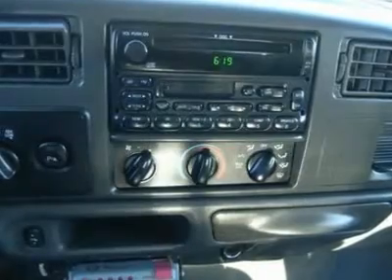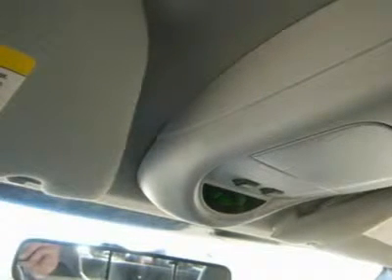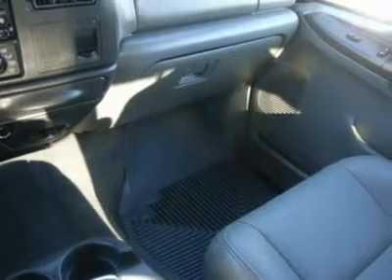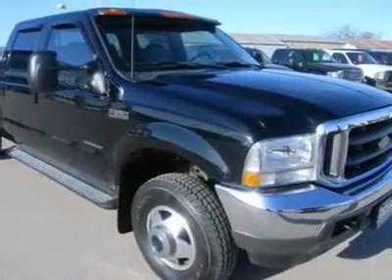View our complete inventory of over 350 trucks and SUVs at www.lensauto.com. If you are looking for financing, Lens Truck Center can help. We have on-the-spot financing — bad credit or good, we will work with our 17 banks to get you approved and at a great rate. Whether you live far away or close, we make it our promise to make sure you are a happy customer before, during, and after the sale.